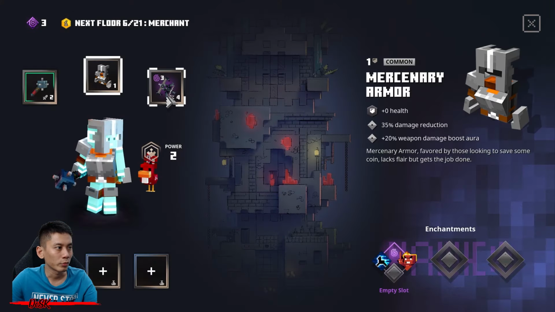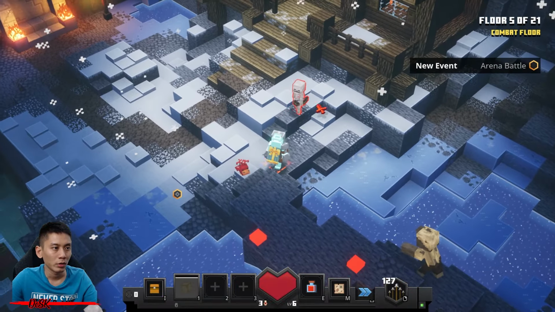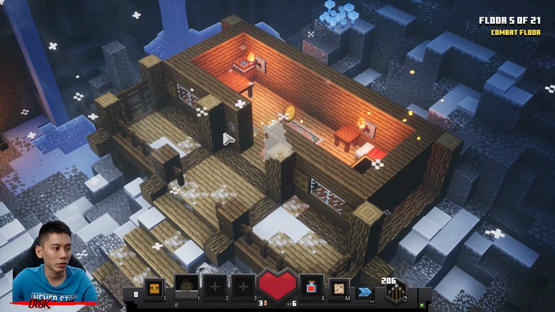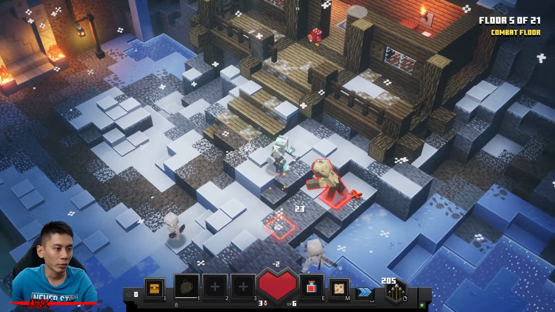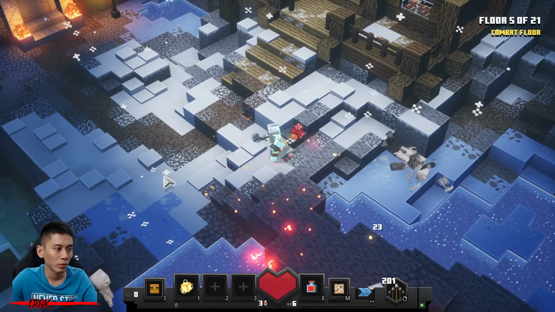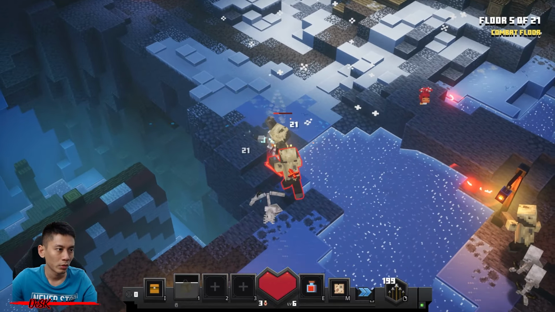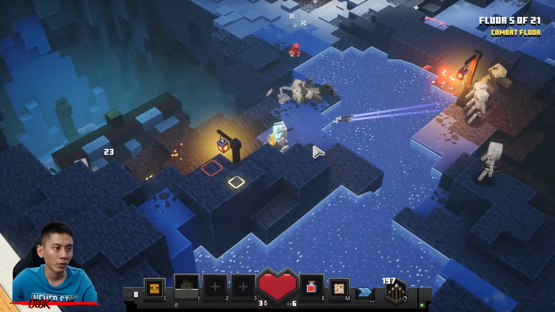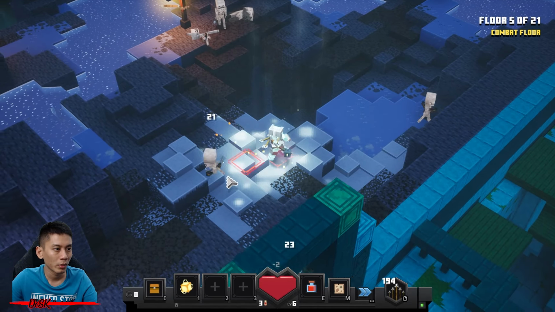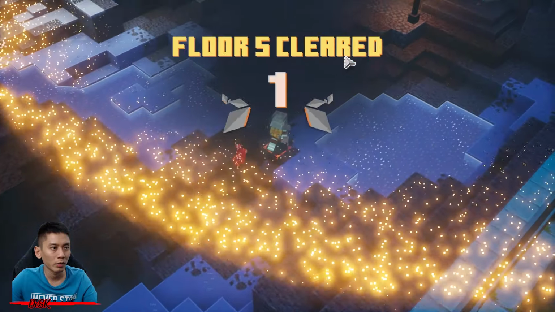This floor will spawn, wait, learn Dynamo to level 3. This floor is easy, it will just spawn a mummy and a skeleton archer. Get inside this house. Get that arrow bundle so that you can spam your bow. Done. Let's go.